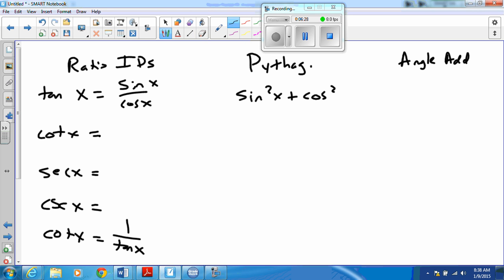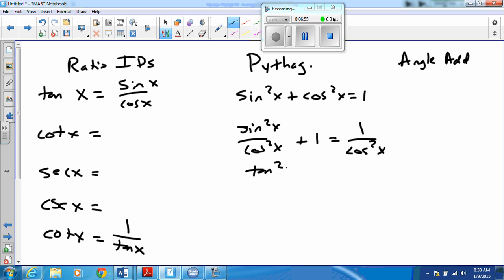And then they blow off the other two, and that's a mistake, because the other two are very useful, as we just saw. The way to remember all three of them is to see them as all related to the same one, which is this one right here. I can take this and divide both sides by cosine squared, and if I do, then I get tangent squared plus 1 equals secant squared.